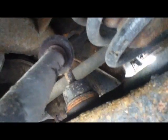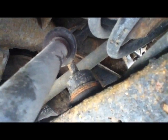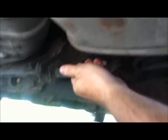That's all looking sound. This is the anti-roll bar. There's the drop link. They've been replaced. They're in good condition. They look a little bit rusty, but that's to be expected. There's the anti-roll bar bushes. They're in good condition. Now it's worth getting a hold of this and moving it. It shouldn't get any movement, it should just be pulling the whole car. That's showing that's good.